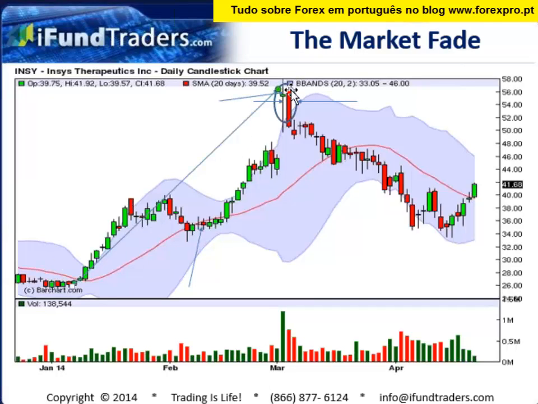So I know my odds are higher of a pullback here than they are here. All you need is a tool, anything. I'm giving you one here that gives you the edge in determining when the odds are high that a snapback of some sort is imminent. When a snapback is very likely.